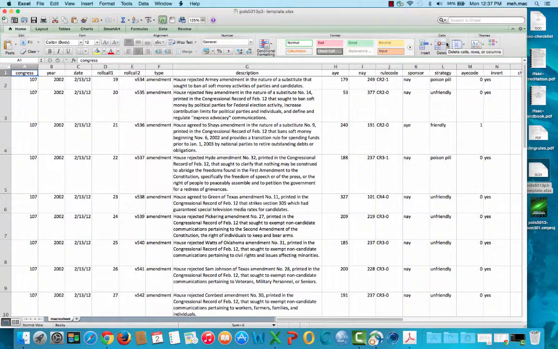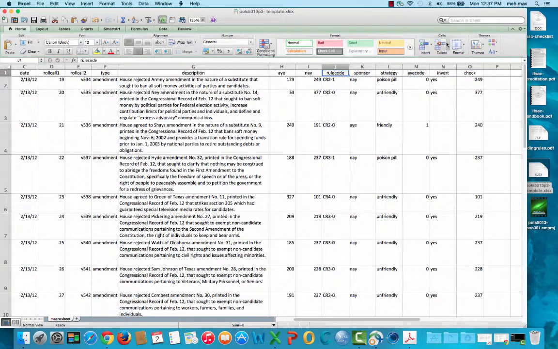And so we're going to return to this macro level database. I gave you the template, but the template has been updated with a series of things. But let's go back and remember what we did before. We had the Congress, the year, the date of the vote, the first initial roll call number, and the roll call number associated with the variable in the VoteView roll call data, the type of vote, which was amendment, final passage, procedural, etc., the description of the vote, the short description of the vote, the number of ayes and nays, and to the right of that, you're going to add these several columns.